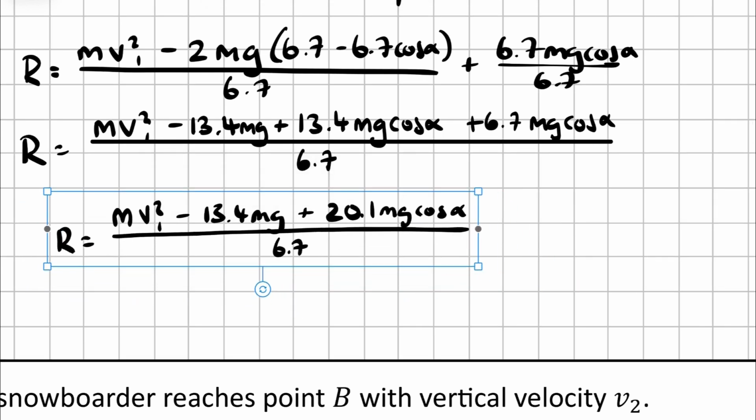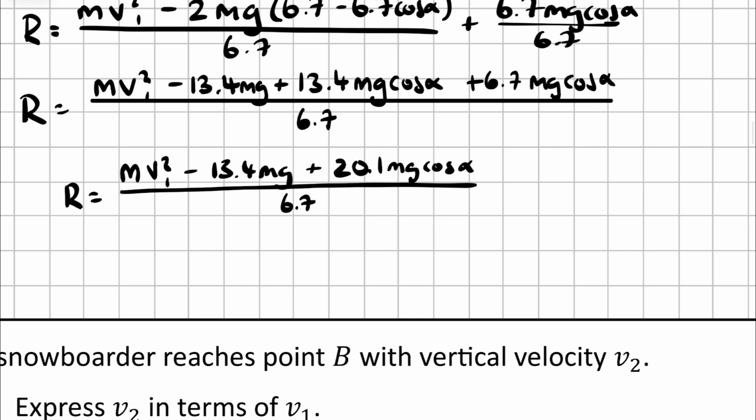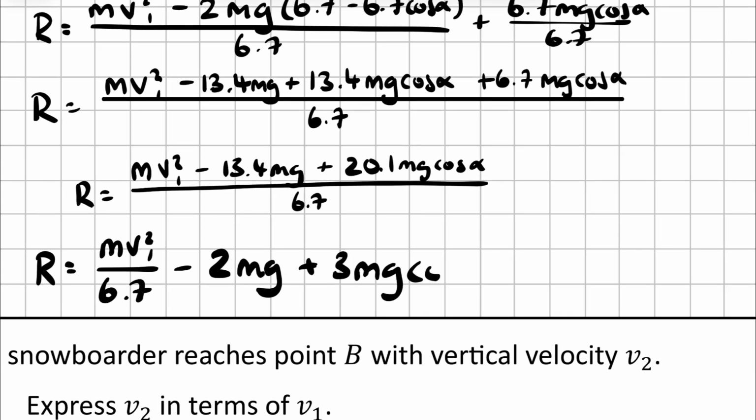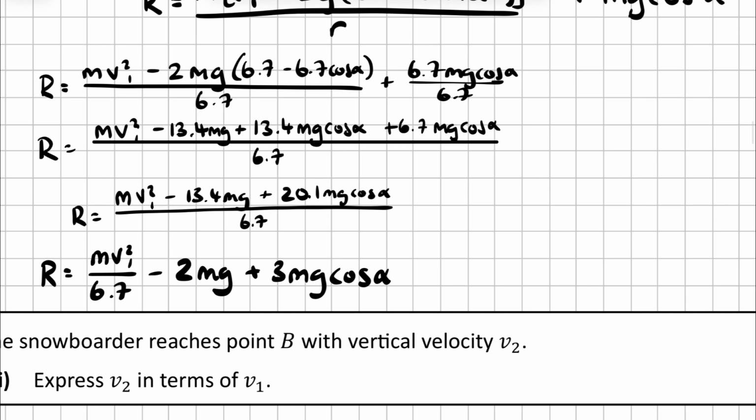Now, what's very frustrating is the examiner left the answer in terms of g, which they didn't ask you to do, and a lot of people wouldn't think to do it. I'll give you the answer in the mark scheme, but also recognize that you might have had this as 19.6 and this as 29.4 because you'd left the g in. It would not be incorrect. It's totally fine to do. So just be aware that sometimes in the mark scheme he does multiply the g and other times he doesn't.